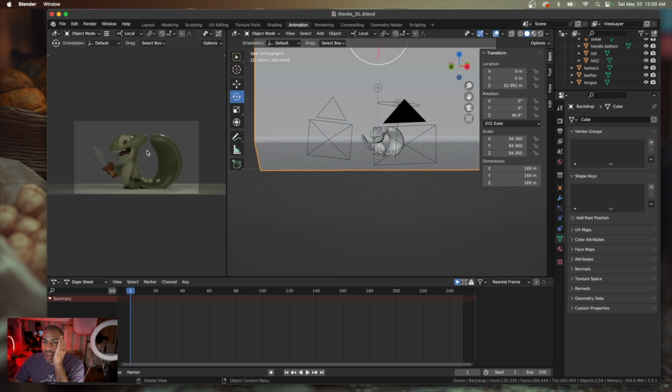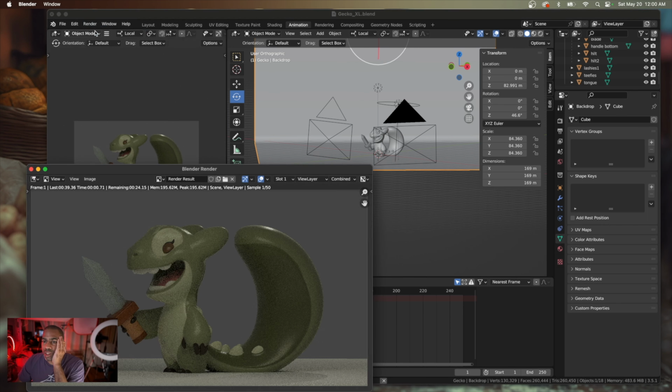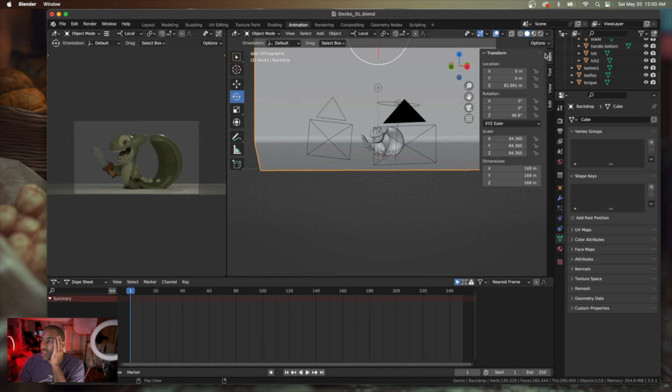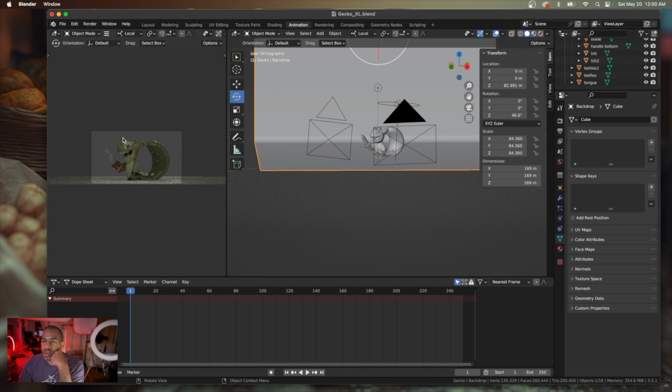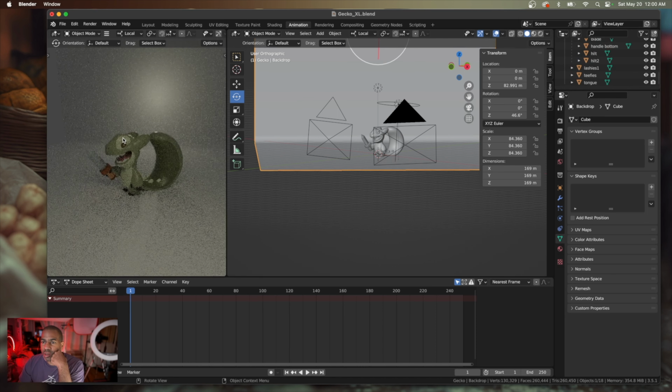Okay, so it's behind the camera. I don't know what this render is. Maybe this is the wrong render. I don't know. Let's render image and see. Nope. Is it hidden? No, the backdrop's not hidden. I don't know what to do. This is the camera view.